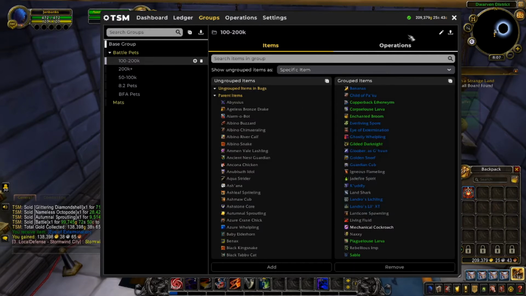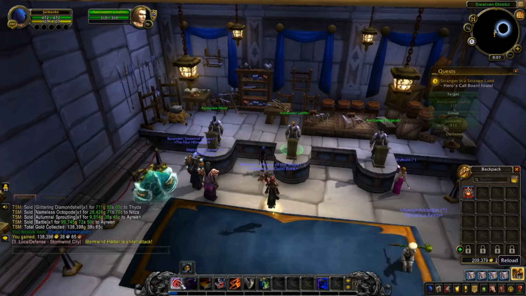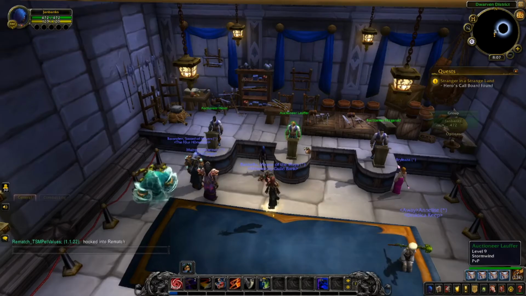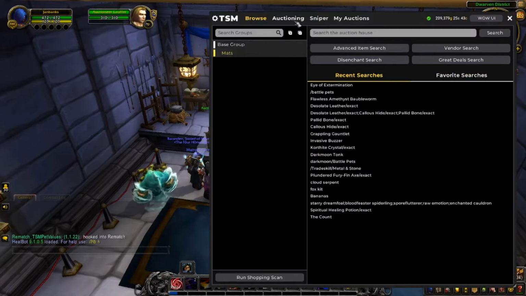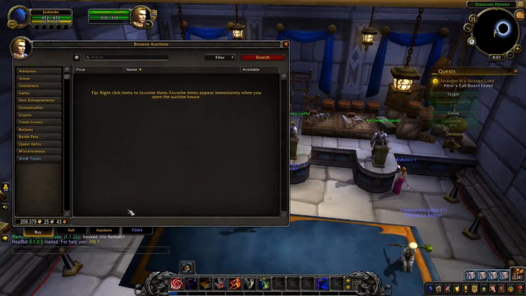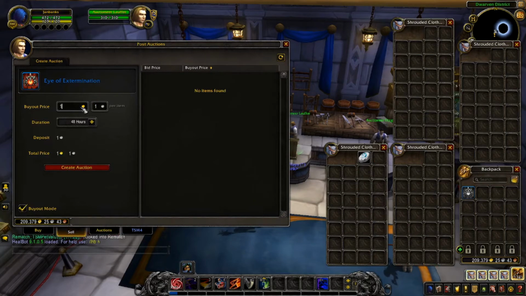So here we've gone ahead and added that to the group now. Now you have to reload after you add anything to the group. I've got a macro there on my bar just for quick reloading on all my bank alts. So now let's just see what would happen if we tried to post this. So it's going to post it for 242,000. So now actually that's not bad. And what we're going to do is we're going to go ahead and post it for 199,999.99. And we'll go ahead and post it for 48 hours.